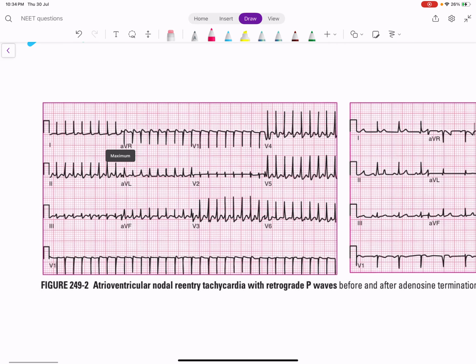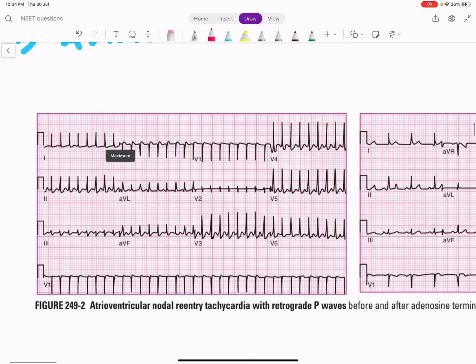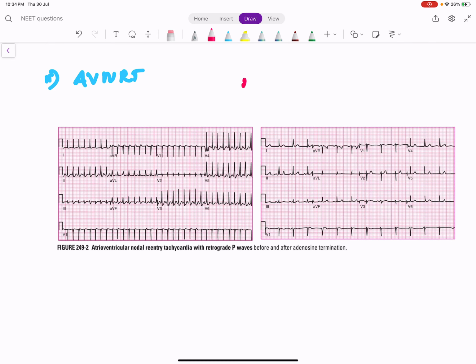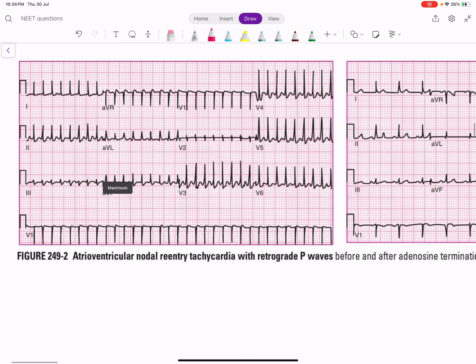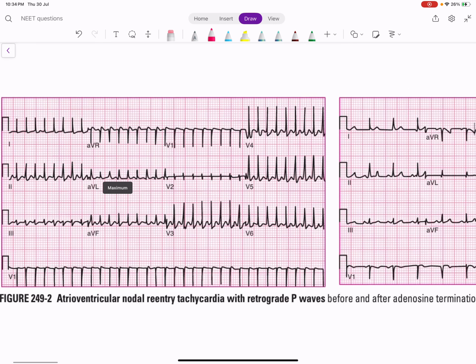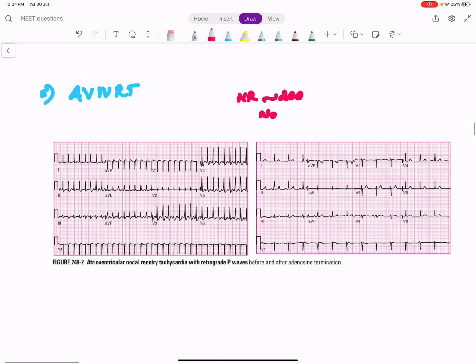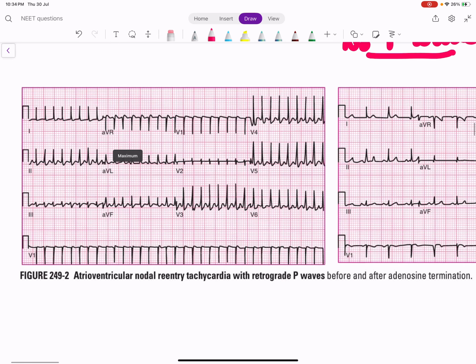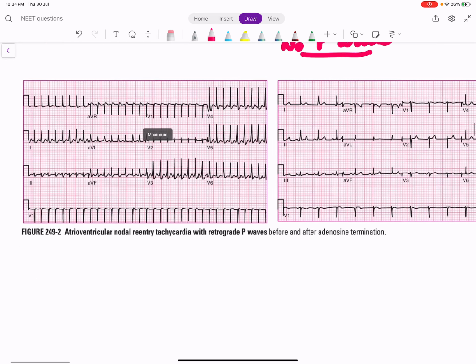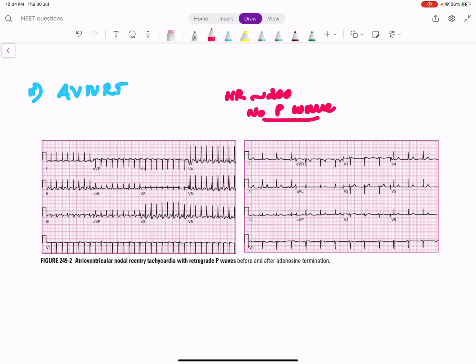Now, can you interpret this ECG? Definitely it is tachycardia. You can very well see the heart rate is around 200 or 300. Now try to find out the rhythm. Can you make out a definite P wave? Clearly no, right? So there is no P wave. No P wave means the atrium is not depolarized, or the impulse is not a sinus rhythm. It's not originating from the sinus. So it's a tachyarrhythmia with no P wave. What about the QRS complex? Always in tachyarrhythmia you have to see if it is narrow complex or broad complex. So it is narrow complex, meaning it is a supraventricular tachyarrhythmia.